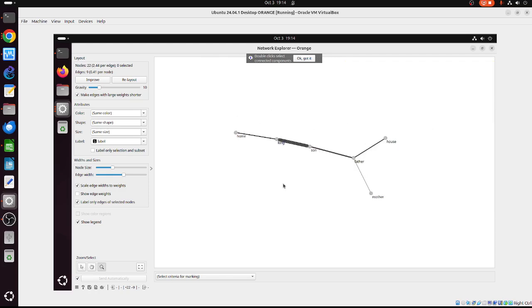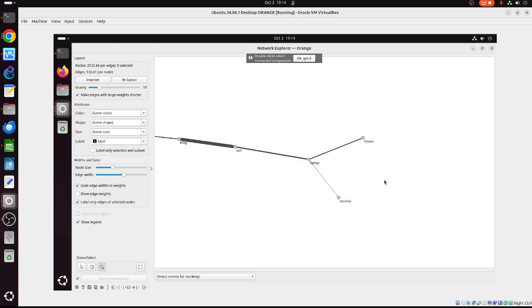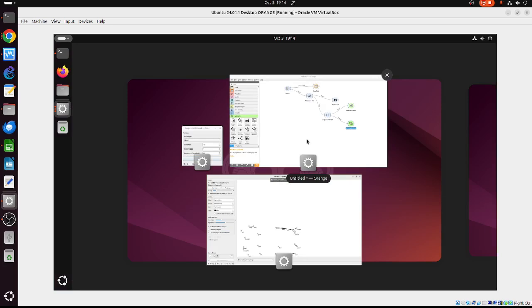Okay, see this? We can see. Okay, oh, okay. That's how. So we don't have much connection. This is a very sparse connection. I can increase the connection by changing these things actually.